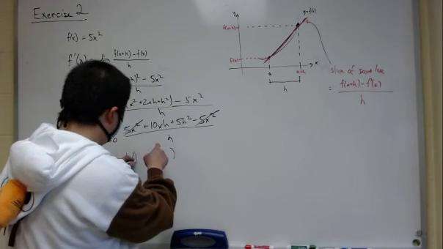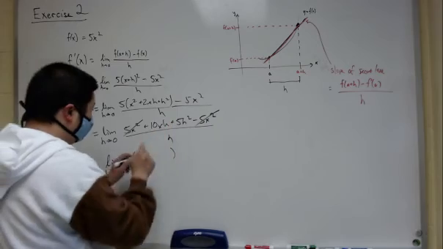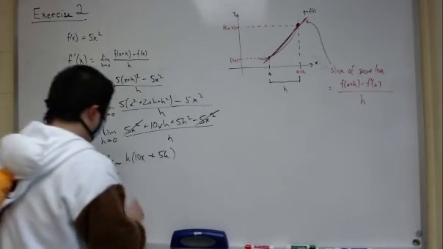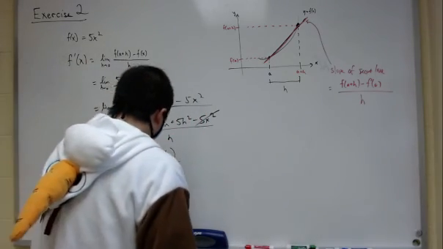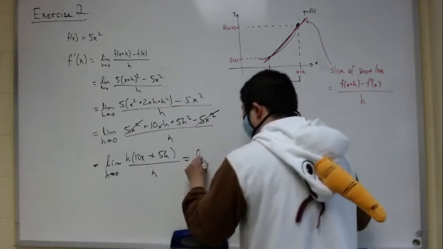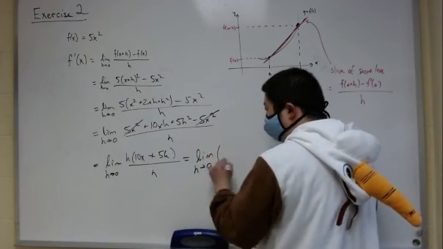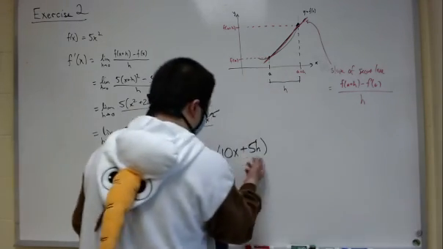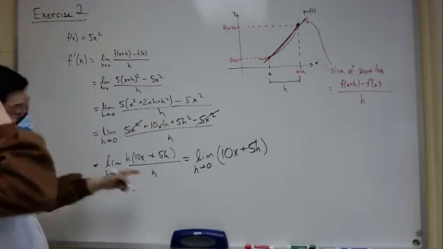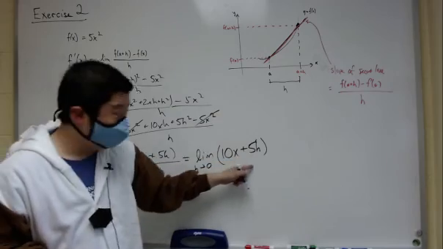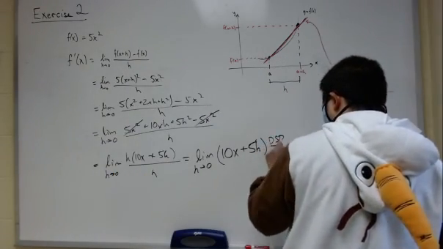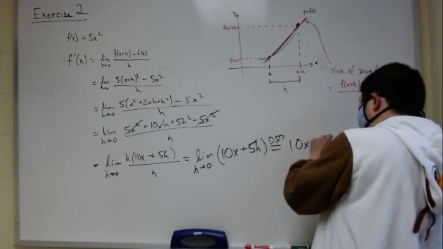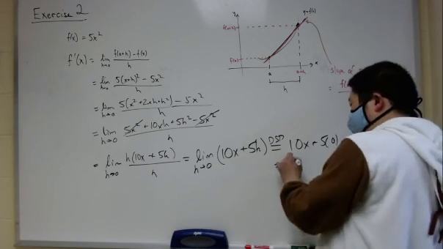h times the quantity 10x, okay, that h was factored out, plus, let's see, h times something is 5h squared. So that's a 5h here, right? h times 5h is 5h squared. All over h, we get a cancellation. So we have the limit as h approaches 0 of, after the cancellation, just what's in parentheses there, 10x plus 5h. I get that there are two variables here, x and h, but x was just like an unknown. The variable for the limit problem is h, so this is a polynomial. And by the direct substitution property for the limit of a polynomial, we can plug in 0 for the h and have here 10x plus 5 times 0, or plus 0, right? So just 10x.